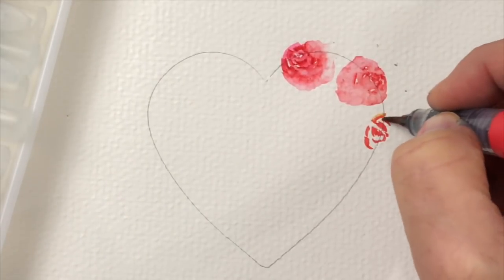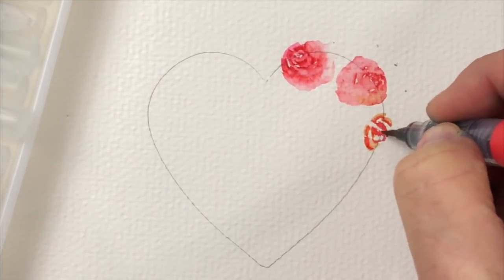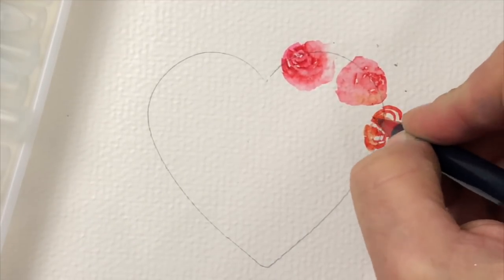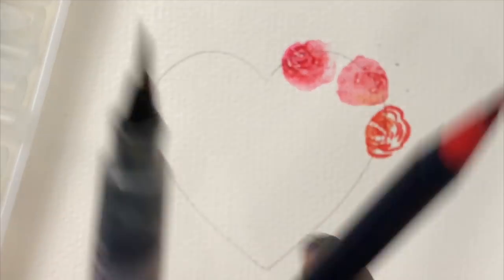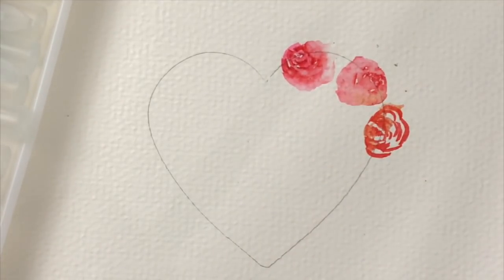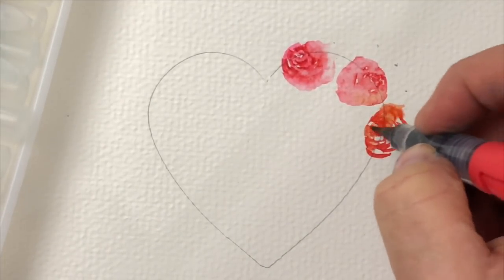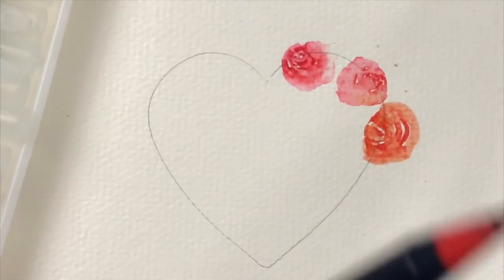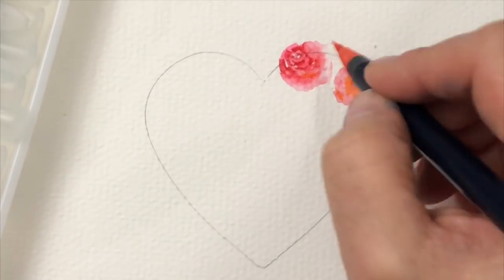Now, if you get a little bit too much water on there, like I have done, you can go ahead and just use a paper towel to kind of blot up the excess and then add a little more down if you want. The nice thing about watercolor is that it's pretty forgiving. You can layer it, and I will suggest that, if you keep a paper towel on hand, you are going to be in good shape.